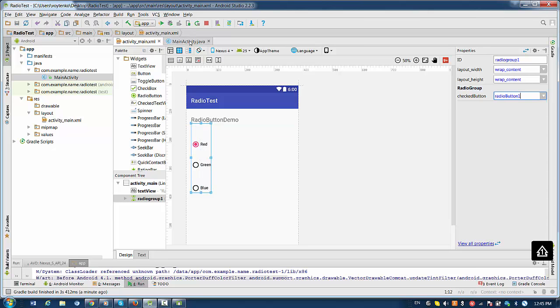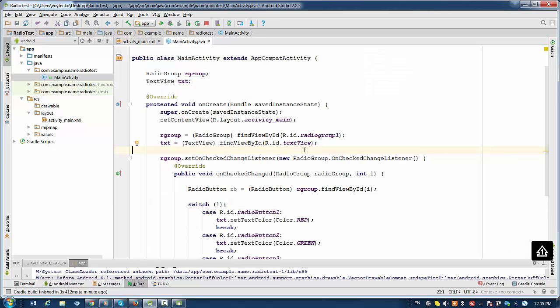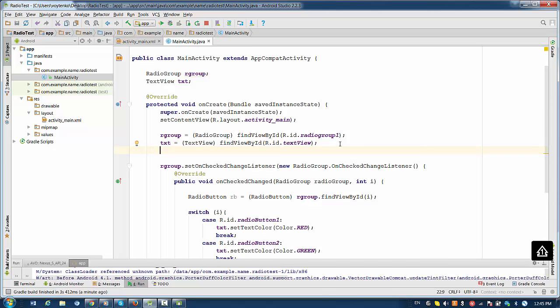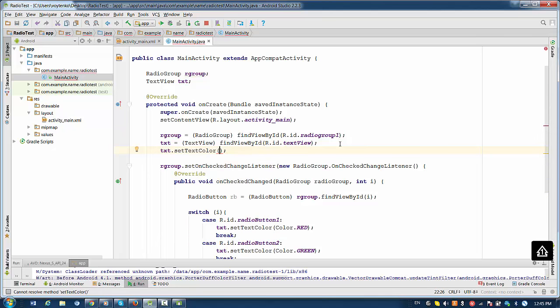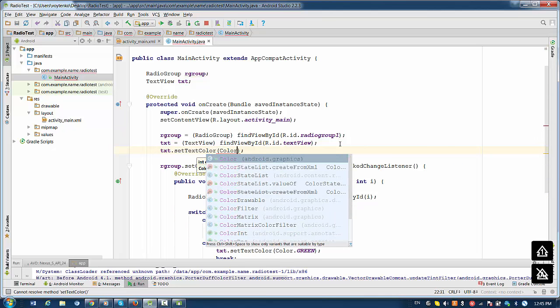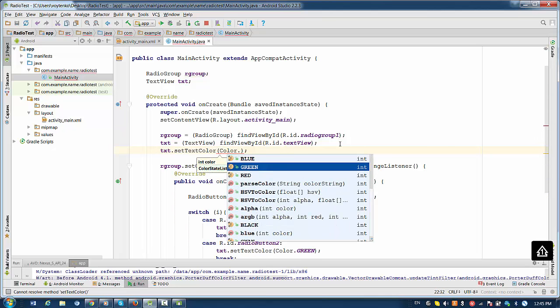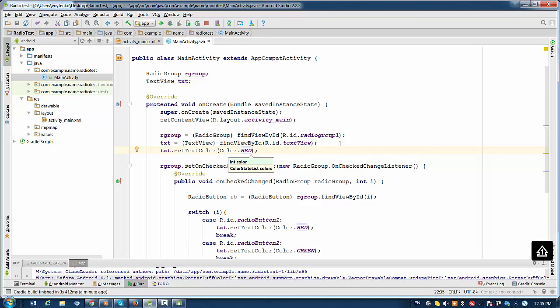For this purpose, we have to set the color in onCreate by default in the code after the text view was identified by ID. So we can write txt.setTextColor(Color.RED) and run the project again.